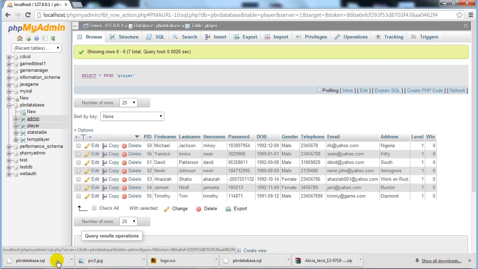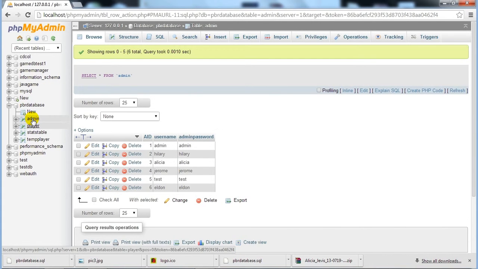Now, what I was saying with the SQL file is that in phpMyAdmin, you'll see that our PBR database SQL file has been added here so that you will have our different tables that you can manipulate. We have our admin table, which has the name Eldon, with username and password.